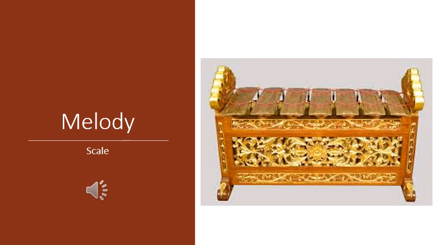So what you heard there was a 5-pitch slendro scale. What you're actually seeing on the right-hand side of your screen is an instrument that would be used for the 7-pitch scale. They have the Pelog scale. And it was nice, that very last tone that the instrumentalist played, you could hear that kind of shimmering sound. What would sound to us as out of tune is actually perfectly in tune for Javanese gamelan music.